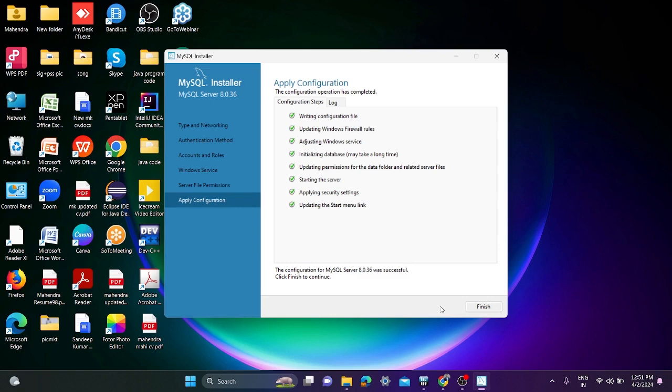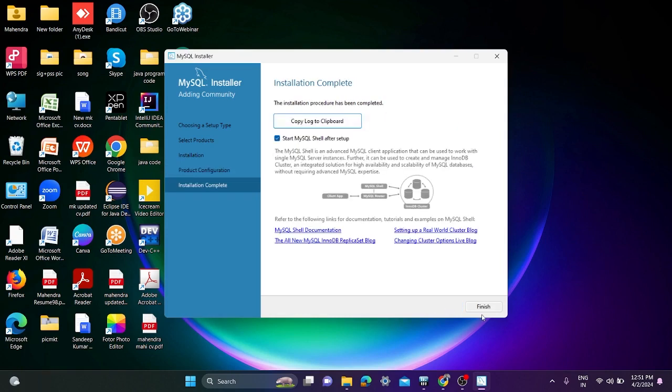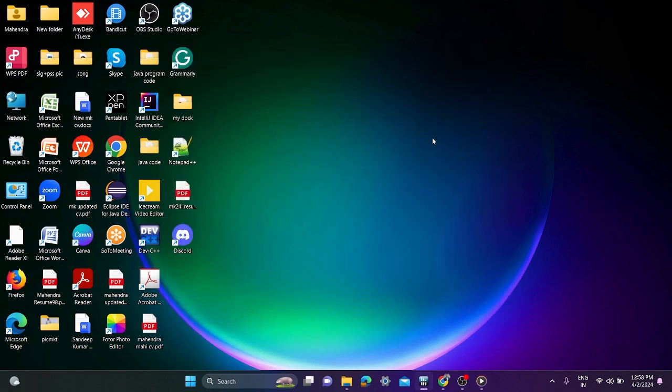The MySQL installer procedure is all done. Then click on finish, click on next, click on finish. So our all steps are done.